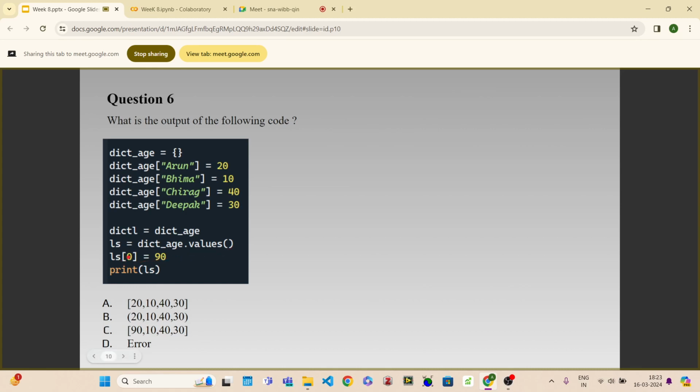Now we want to replace that value. So it's a list. I have named this variable ls, and that is nothing but whatever value is returned from this dictionary dot age. And now I want to modify its first index. So modify the value that is there at the first index of this ls variable. Now I'm printing ls. So I'm asking what will be the output. So let us see what will be the output of this.